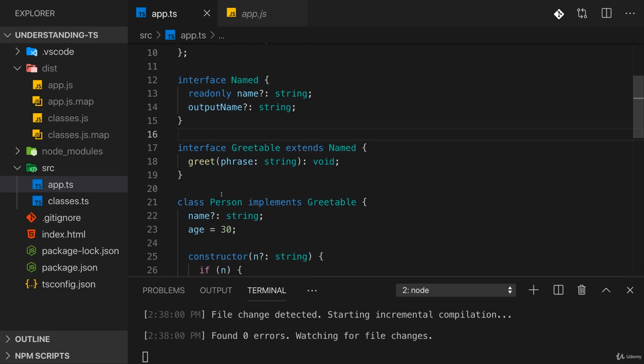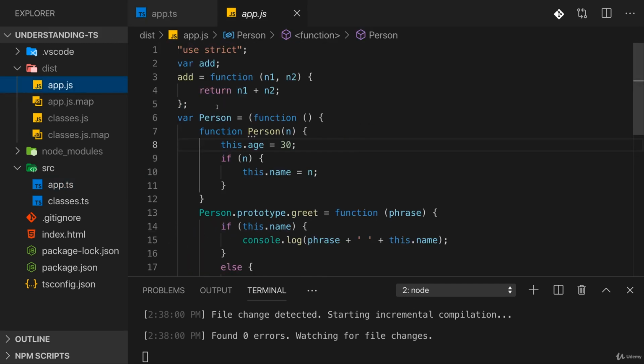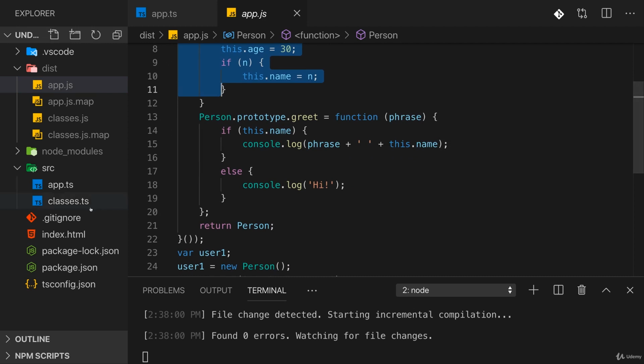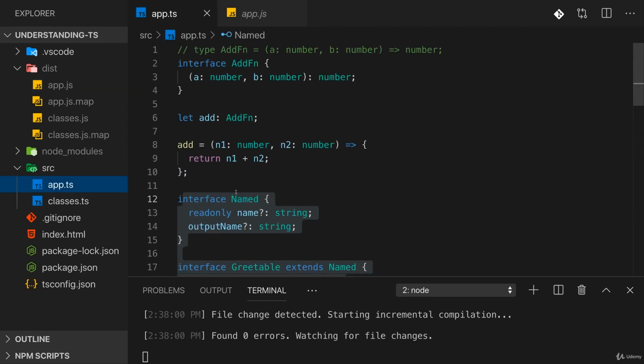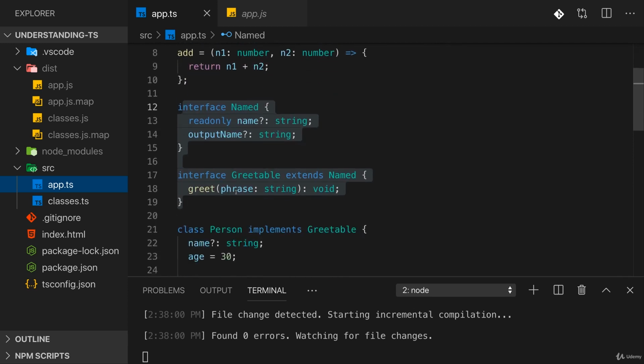So therefore, it's a pure development feature helping you to write better code, clearly structured code, following clear rules. At runtime, no trace will be left of these interfaces. You'll not see anything related to the interfaces in your code. Only functions, classes, and all the other code is compiled and output. Interfaces are simply dumped, you could say. They're used during compilation to check your code, and then they're ignored. There is nothing that would be output for them.